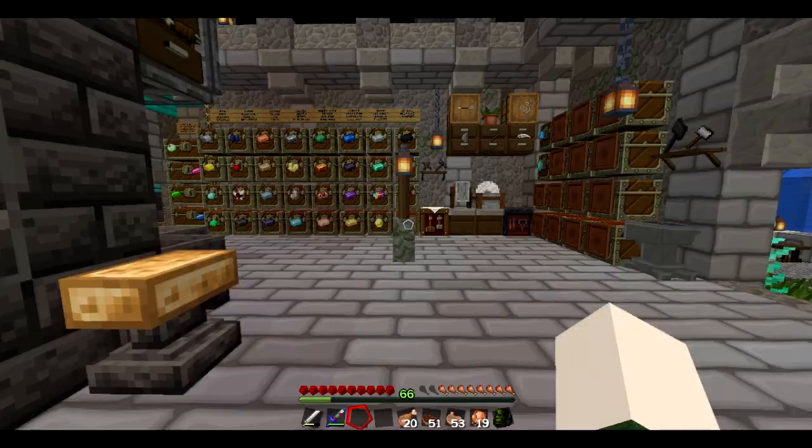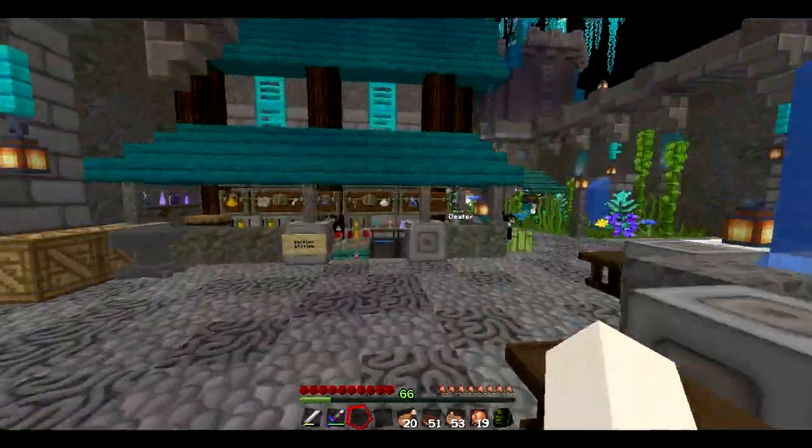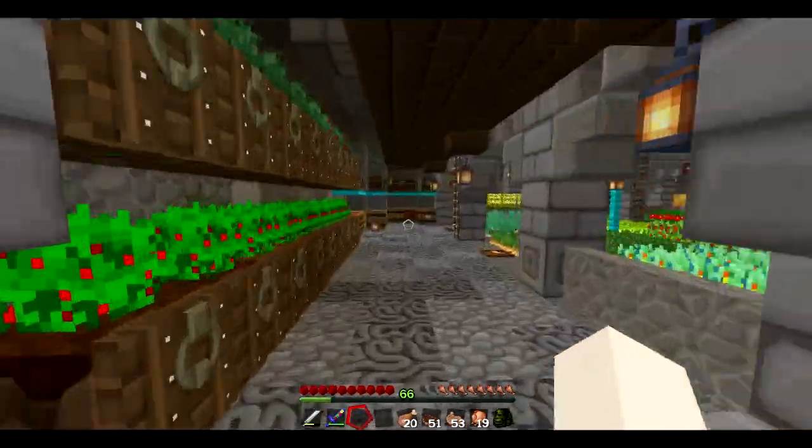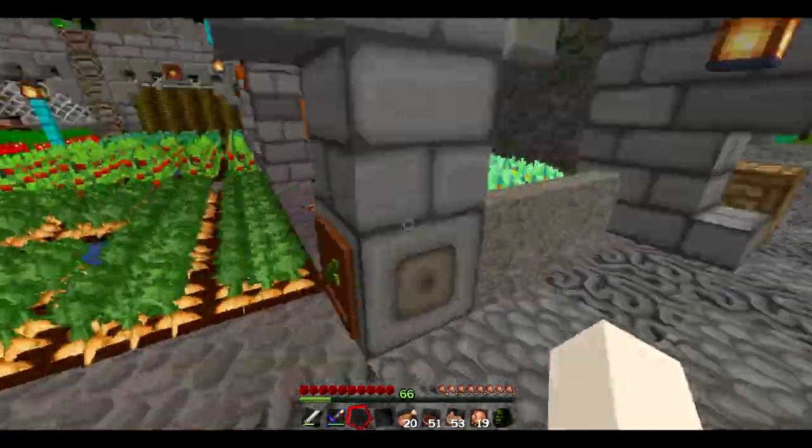Nether wart farm. Oh yeah, this is cool. There's a bucket. Let's see, garden stuff. We've got an Easter bucket? Oh yeah.